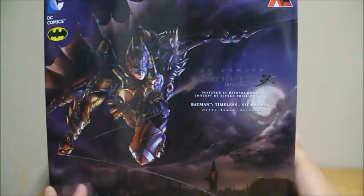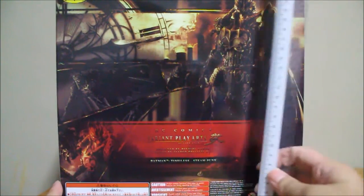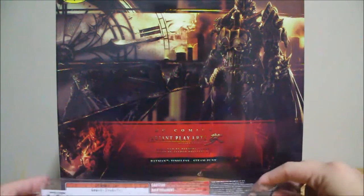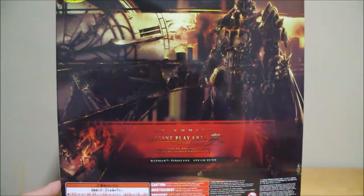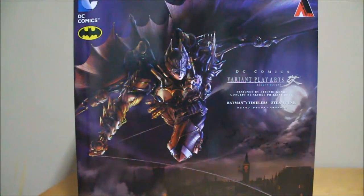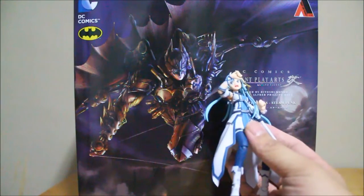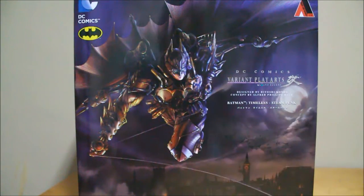So today we'll be unboxing this rather large box. As you can see, it measures around 30 centimeter by 28 centimeter, and it's really huge. So if I take my Figma figure, which I have by my side here, there you go. That's just how big it is. So without further ado, let's go ahead and unbox this thing.